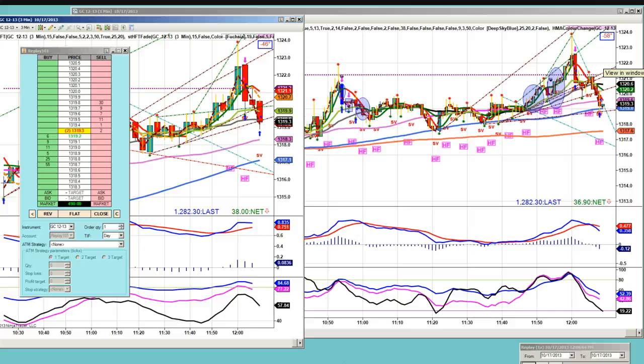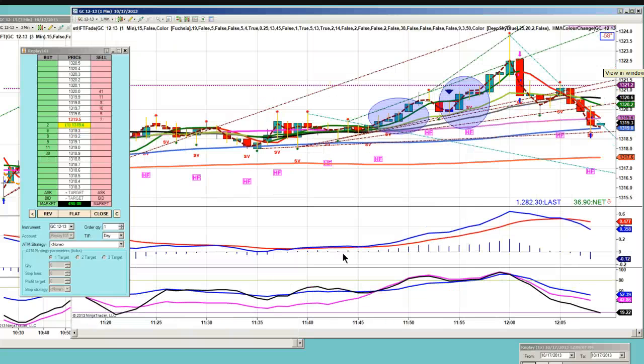I'm not trying to trade the trend. I'm not trying to trade anything else. I'm only looking for something focused and specific, and I'm trying to work with my specific alignments. So now that's all working fine. This is where it works well, because the stows were there, the MACD was there. Now let's talk about when it doesn't work so well, which is the next one. So let's hang in there. Let's move on to the next one.